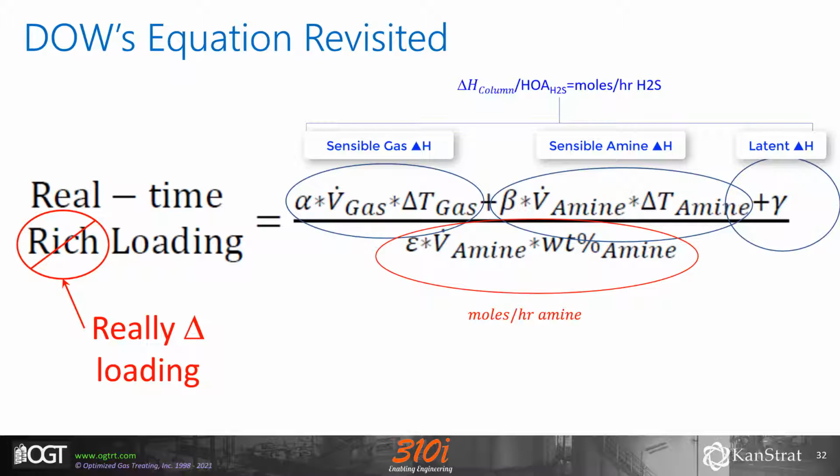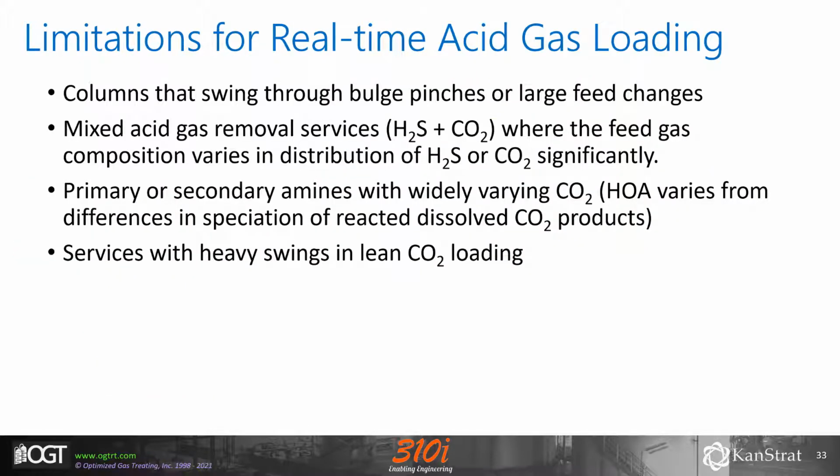The other part that the latent heat term shows is that if you don't have any H2S in the feed, you're still going to change enthalpy and delta T in the column, because you're still changing the water saturation of the feed gas. And so the lambda term steers the correlation to the correct limits when there is no acid gas present. In going through the derivations of the energy balance, there are going to be some limitations to this real-time acid gas loading equation. I've listed them here for your information, but will not be covered in any level of detail.